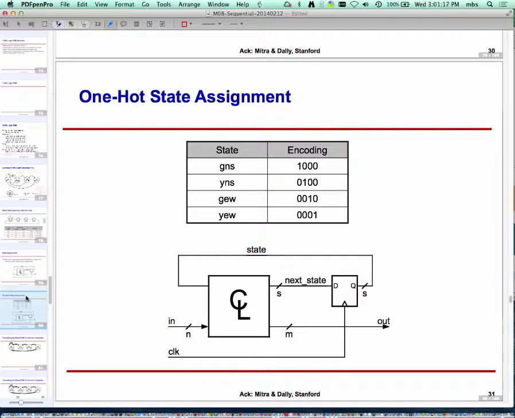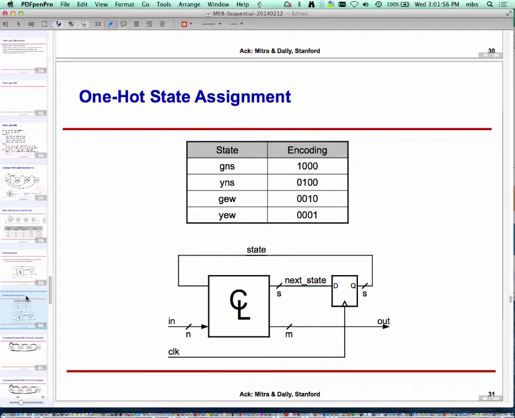I could represent something else, but perhaps the two most common forms of encoding states is either doing one-hot coding or doing the fully encoded, so minimum number of bits that you need, in this case 2 bits, encoding using them. Depending upon what kind of coding you pick, your combinational logic may be hard or easy. So it's a little bit of a tricky game. What representation you choose for your states affects the complexity or the cost of your combinational logic. And there is no direct answer to it.